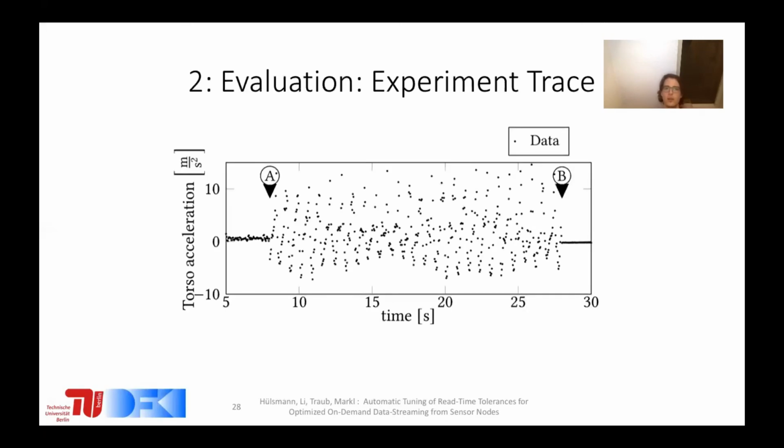In this scenario, we gather one-dimensional data from an acceleration sensor. The y-axis holds the recorded acceleration of an individual's torso over time, while the individual conducts multiple activities. We can observe that between the 7 and the 27-minute mark, the acceleration oscillates a lot between -10 and 10 and has a very high variation when compared to the rest of the experiment trace. This is because the individual performs a sports activity, which produces data that differs a lot from those recorded in an idle state. I present this example experiment trace to visualize how the adaptive retime tolerance algorithm RC is able to adapt to such drastic changes in the nature of the replayed data.